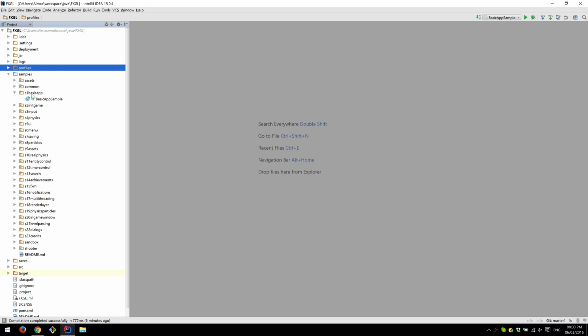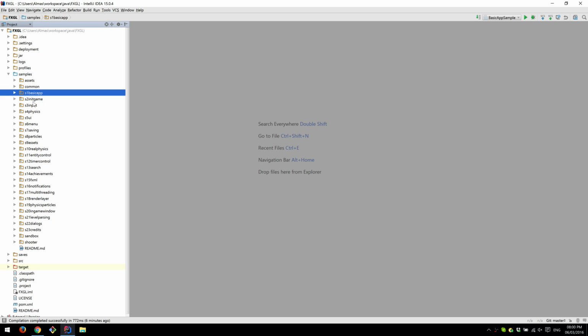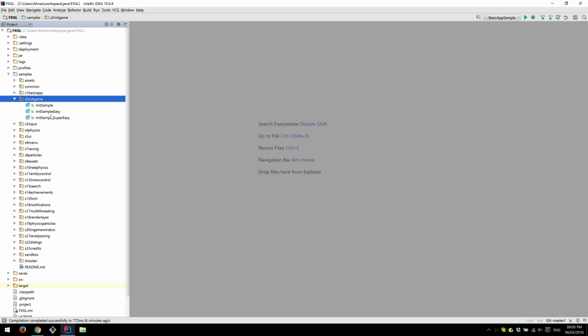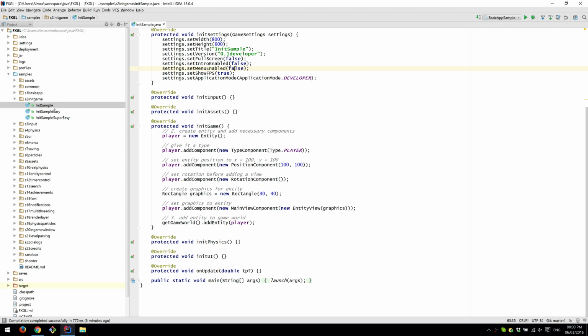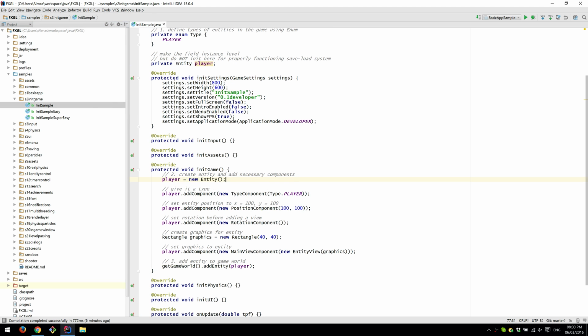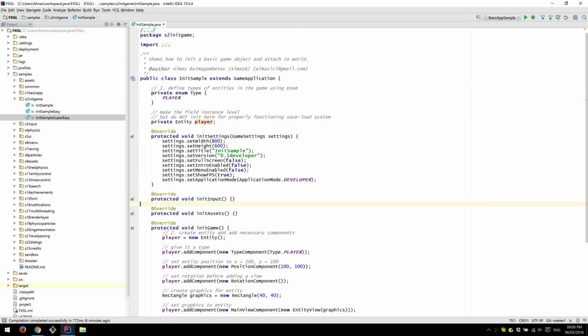So this was sample number one. The rest are similar. So initializing game, I'll go in the same order as they're created here. You can initialize the game sort of normally, and there's the easy way and the super easy way, which we'll cover in a second.